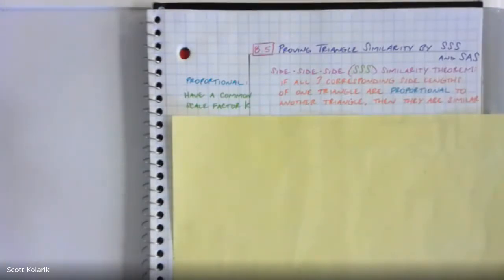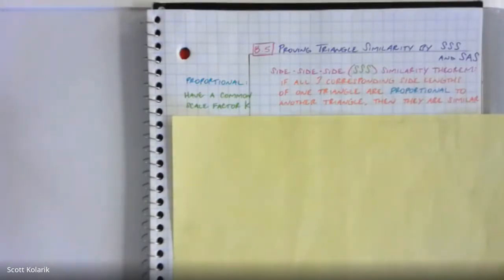All right, so formally speaking, the side similarity theorem says the following: if all 3 corresponding side lengths of one triangle are proportional to another triangle, then they are going to be similar to each other. And that also then ties in, as soon as I give these 2 triangles the label of similar, that means corresponding angles must also be congruent. So it's a way to kind of bypass that information, to tag it all along with that baggage.